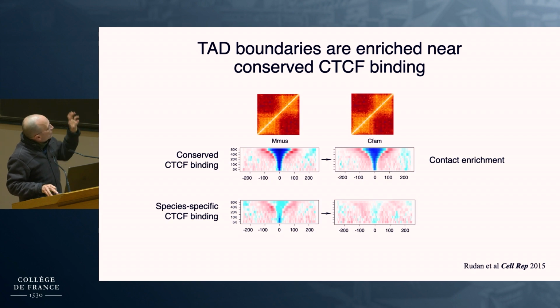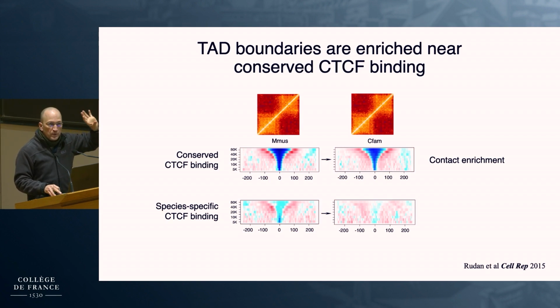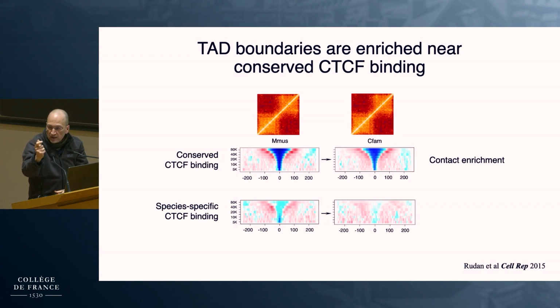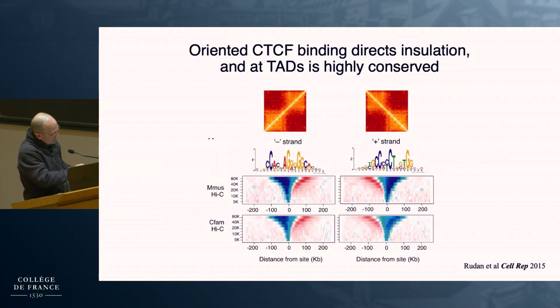Okay, now this analysis was done without orienting the sequence that CTCF was bound to. When instead you take the Hi-C data, you burrow down to the junction point, you then take the CTCF motif and you align it as to which direction it's pointing. What you can very quickly see is that the CTCF motif itself actually directs contacts in one direction or another. And that can be revealed by looking at a plus and minus strand where you've actually taken the two orientations.